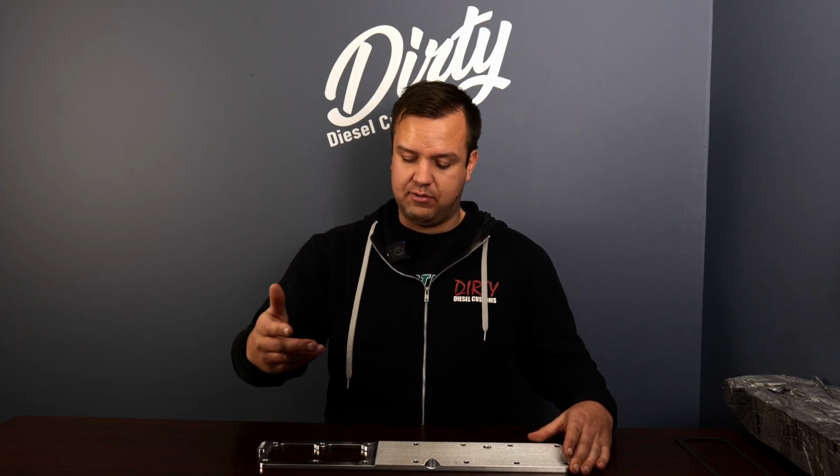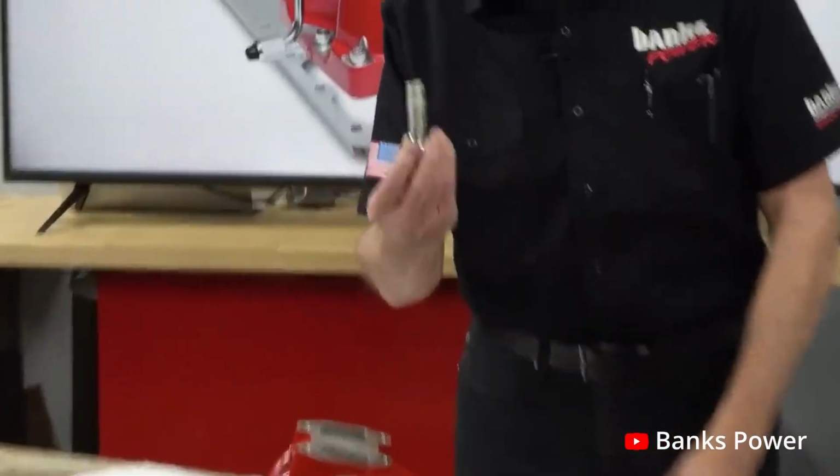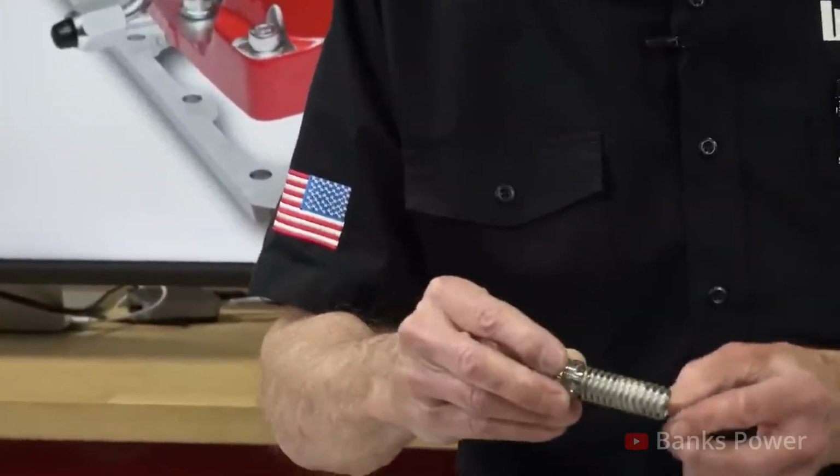This is basically called a high flow intake manifold, or high flow intake for the Cummins. This pairs really well with their Ram intake horn that has a helicoil style air heater that works like a grid heater to start your engine in the cold. So that's one option. You can pair that with Banks intake horn, or you can pair that with the BD intake horn. The other option is people just delete it. What they'll do is they'll take it off, put this plate on there, which gets rid of the grid heater altogether, but keep their factory intake horn.